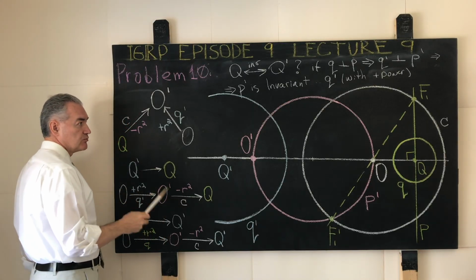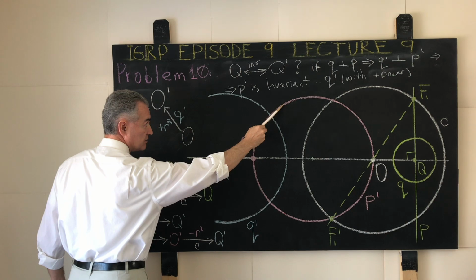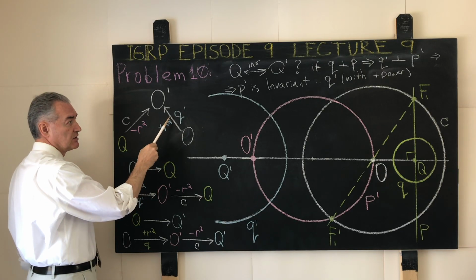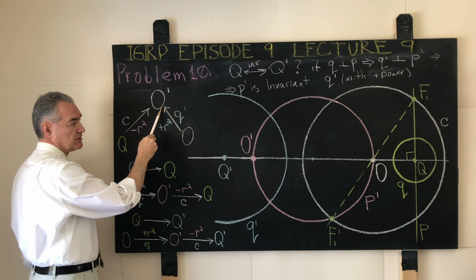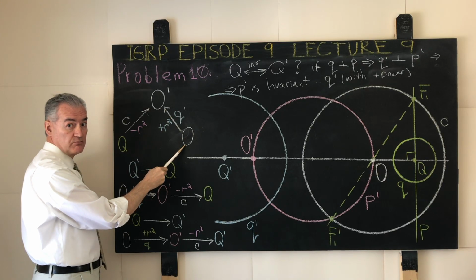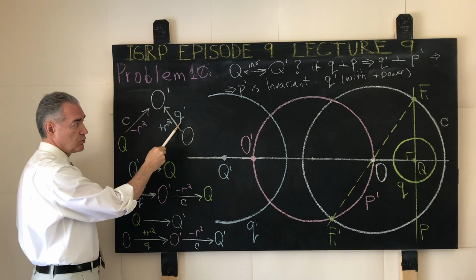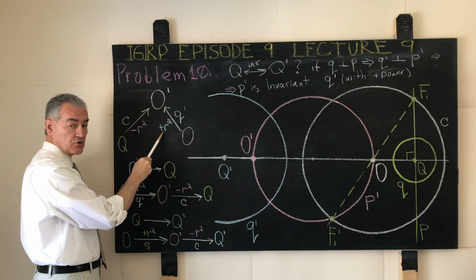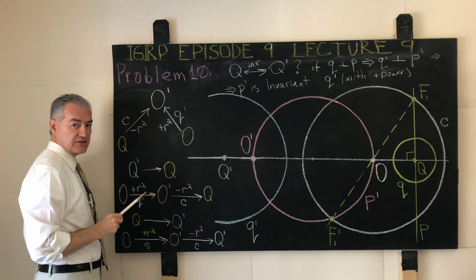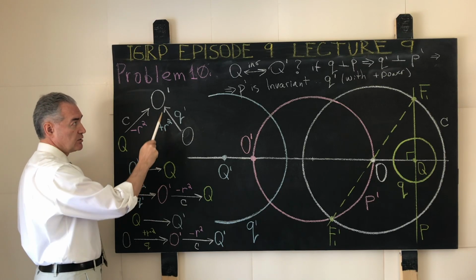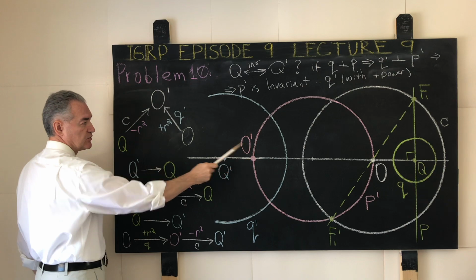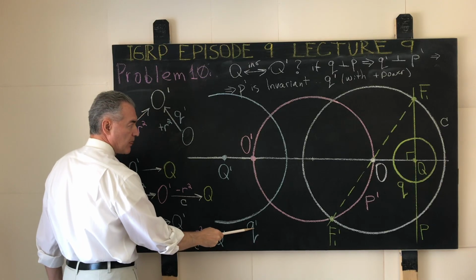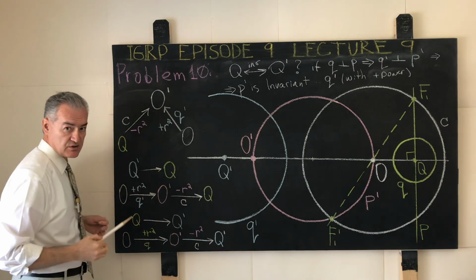At the same time, also because the circles Q prime and P prime are orthogonal, the point O prime will be what? It will be the image of the point O under the inversion of the plane with respect to the circle lowercase q prime, but with positive power. Remember, when the circles are orthogonal, the invariance takes place under the inversion with positive power. So here, O prime is the image of the point O under the inversion of the plane with respect to the circle lowercase q prime with positive power, and from that observation the solution follows.